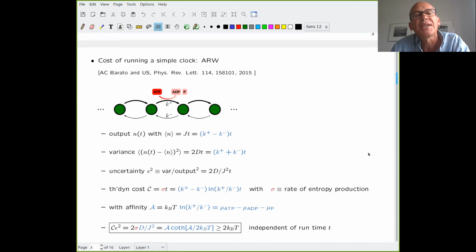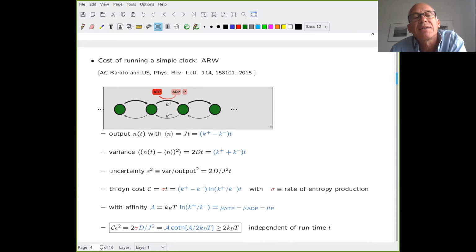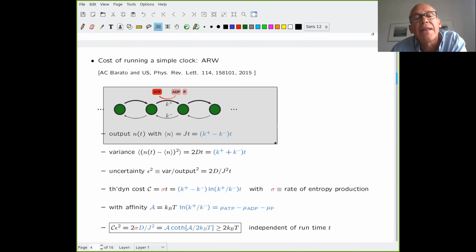When I asked this question, obviously you start with a simple model. This is where Andre came in later. This is my simple clock. The hands of a clock, the big hand or the small hand, are moving to the right. This is now mapped to some linear motion. They go preferentially to the right, but there is a finite rate of going backwards. k plus is the forward rate, k minus is the backward rate. And then we all know that after time t, there is a net advance of (k plus minus k minus) times t steps. But this will not be precise.